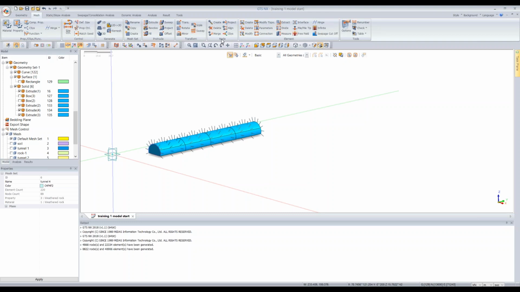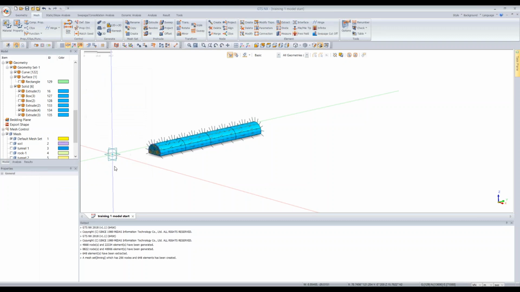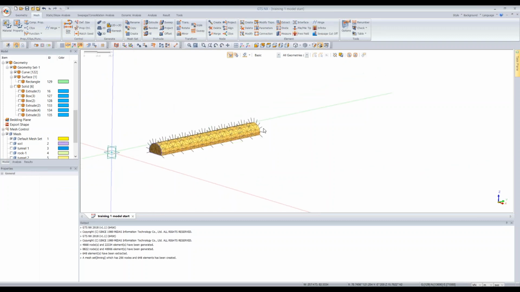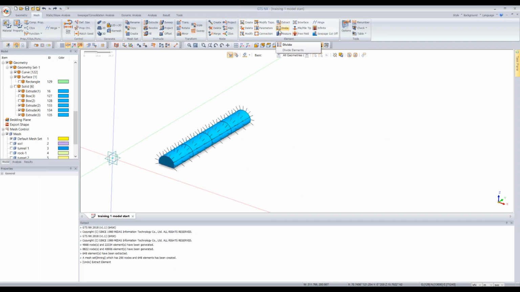So here I'm going back to the work tree, activate everything, extract command, this all the way to the right, element, extract. And the type, I'm just going to select face. Here is where we have the material defined. This is the lining. And I would just give the command OK. And so when I turn off the geometries, we see here that the lining was generated as a single system. So I'm actually going to undo this, just because what we really want is that each section has its own separate mesh created.